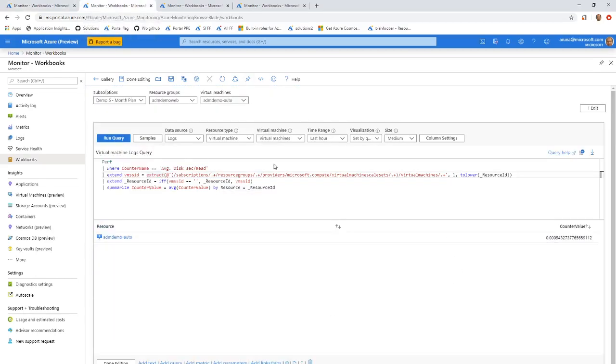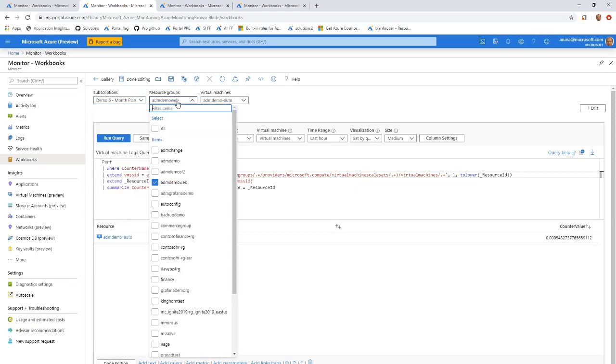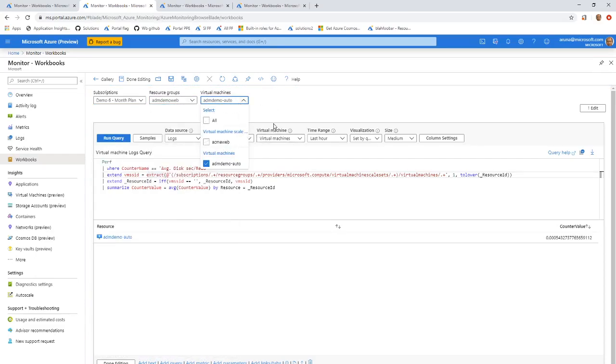So how do you do this? Here's another workbook, essentially the same query, but there are some things that are different. The first thing I've done is added a parameter block here, which allows you to pick one or more subscriptions, and for those selected subscriptions, one or more resource groups within those, and for those resource groups selected, what are the VMs within it. So this allows me to quickly pick a set of virtual machines or virtual machine scale sets, or one of the other things in here that you want the logs for. At a high level, again, the question you're asking is, give me the logs for this selected virtual machine, and in this case, you could have selected more than one if needed.